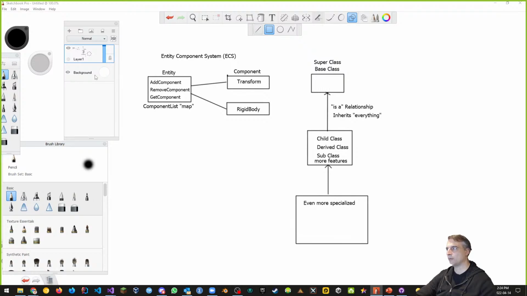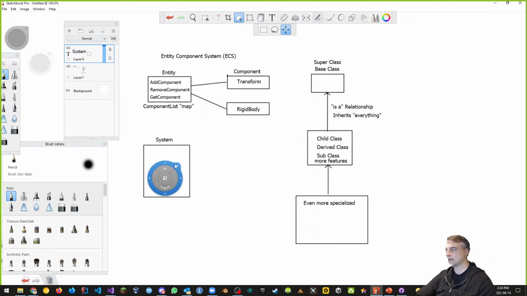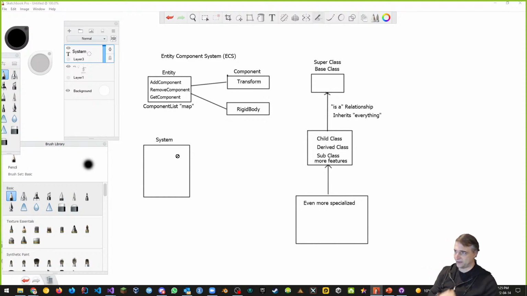And we also have another component we haven't talked about in the system called the system. What it does is it manages all the entities, as an example, in the scene, right? And entities could be, the scene itself could be an entity, right? And the system updates all the components in all entities in the scene at the same time. And the great thing about this is all the transforms get updated, all the physics rigid bodies get updated, and they have their own update cycle, which is really cool.